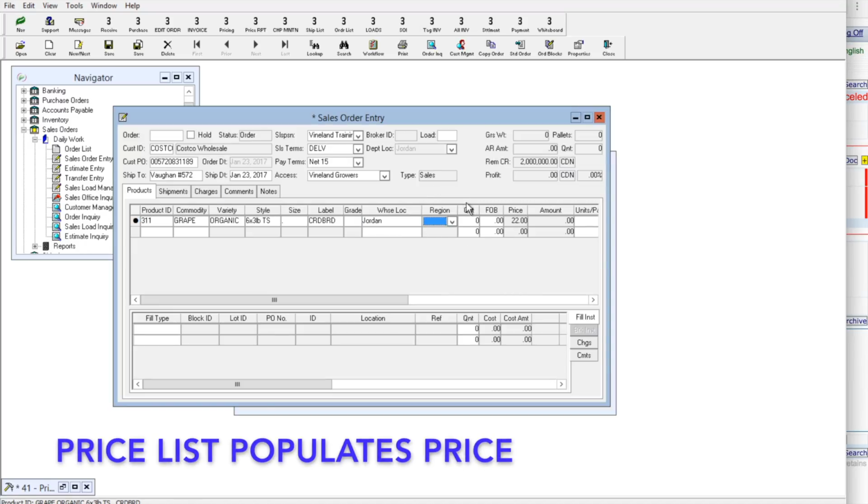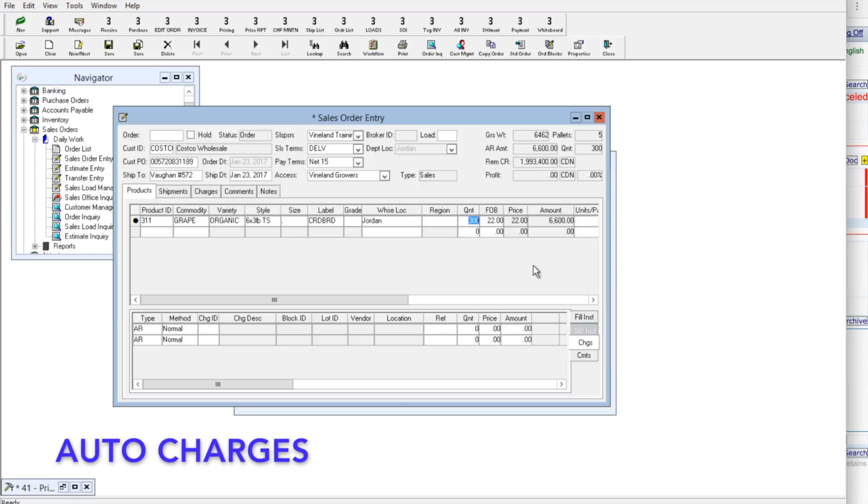You'll notice when I tab to the quantity field that the FOB price automatically populates. So once I've entered the quantity into Famous, the next thing I want to determine is what price we are actually going to sell this product to the customer at. The FOB price is the price that we'll give to the grower when we pay them for this product. This other price column is the price that we'll actually charge the customer when we enter the order into iTrade and confirm the contractual agreement for the order.